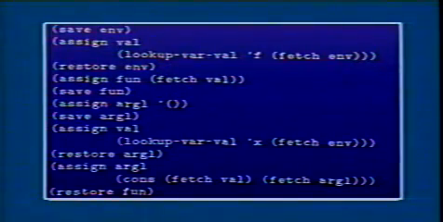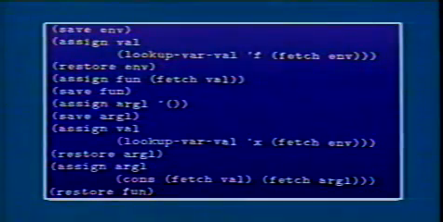We get rid of about half of them. And again, this is just sort of filtering what the evaluator would have done by getting rid of the irrelevant stuff. And you see, for instance, here where the evaluator said assign val lookup variable value fetch of x, here we have put in the constant f. Here we've put in the constant x.